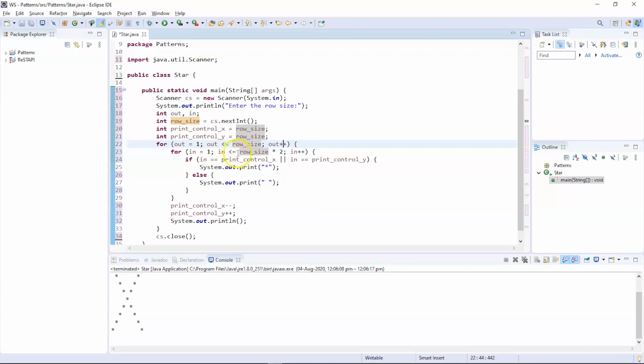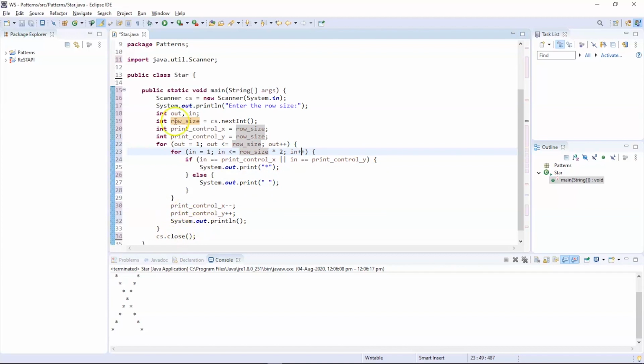Inner loop should be less than or equal to the row size into 2. Then we have the increment operator, which is a post increment. If this condition is true, then we enter into another statement where we have the if else statement. If the inner value equals the first boundary value or equals the second boundary value, then we should print a star, else we should print a space.